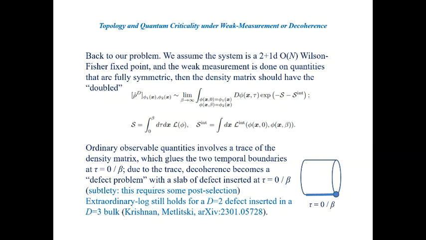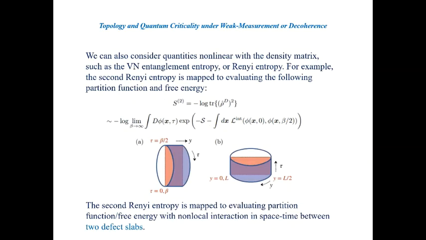I have a phi zero squared plus phi beta squared. This still has two different G's, but after post-selection you become something like this. Well, I'm just saying the papers you cited about the extraordinary result are not about this. I understand. I agree with you. So basically after post-selection, this term should have a phi squared plus phi squared term, not a phi squared times phi squared term. Thank you for pointing that out. Yeah, we have to do some post-selection, which I forgot to mention. Yeah, indeed, thank you very much.